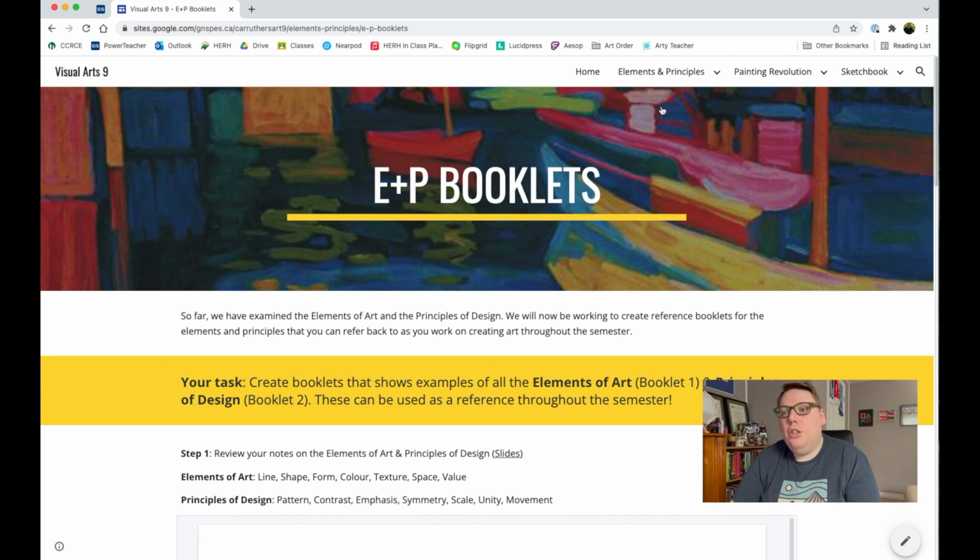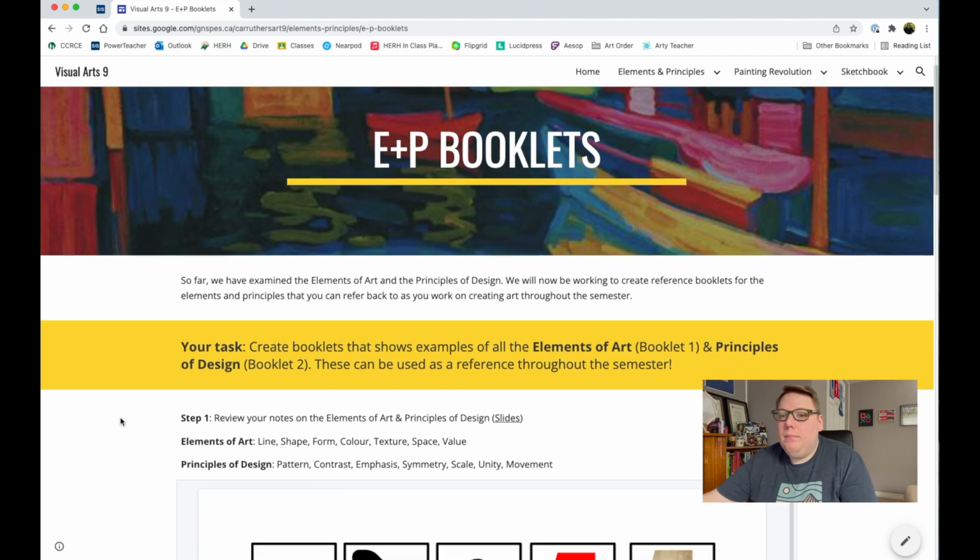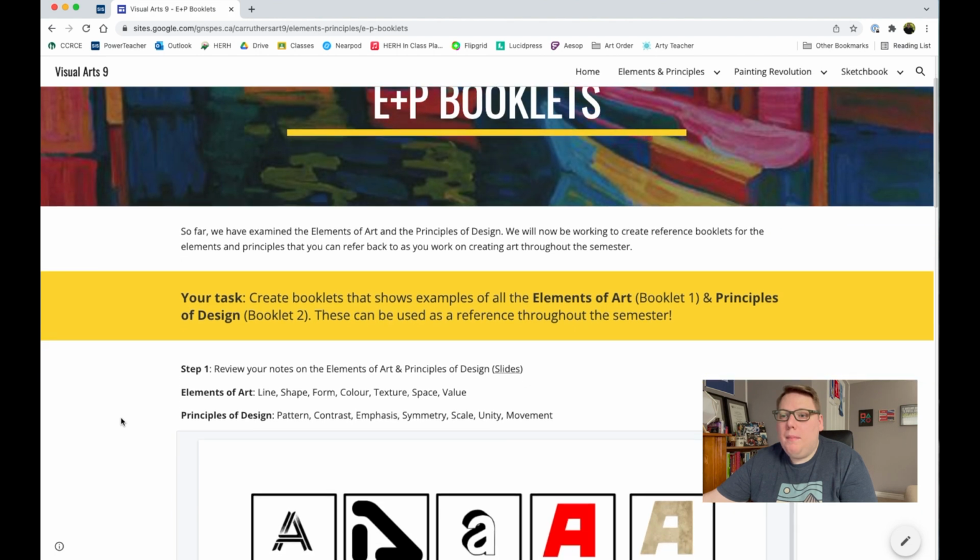I think this page perfectly illustrates why you might want to complement your Google Classroom with a site. Sure, I could attach all of the accompanying information in the assignment post in the classroom, but having it here on the website makes it so much easier to navigate and guide students through the project. So if I scroll down, it reads almost like an interactive handout for the assignment, walking students through step by step.